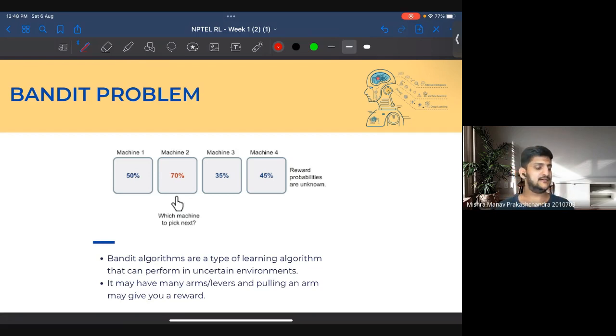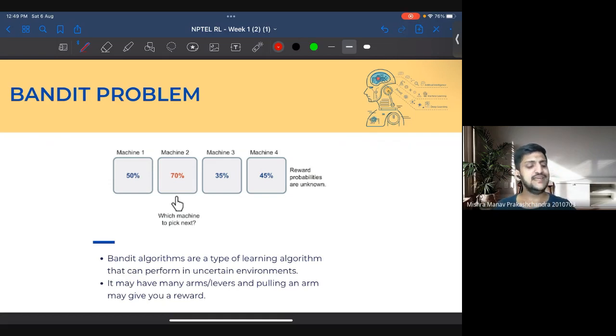That prize money is typically not fixed, but has some sort of variance. There is an underlying distribution which the casino manager probably would have designed to loot the customers. So there is some luck involved in hitting the jackpot. But let's say you have unlimited tries, because pulling the arms is free. You don't have to pay money for that. So you want to find out what type of arm pulling should give me the best possible reward.